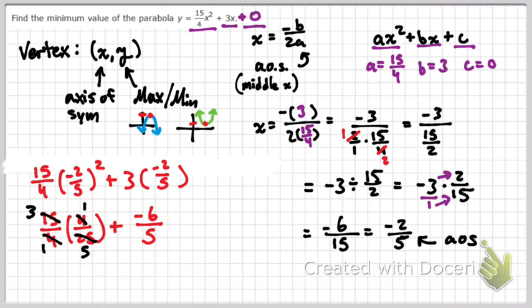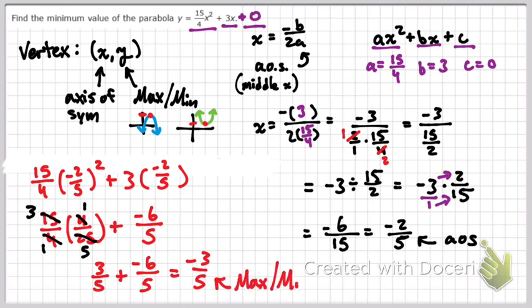If you said 0, slap your hand. Okay? When you divide a 4 by 4, you get 1. Uno. Okay, so we're going to go 3 times Uno, and then Uno times, I'm sorry, not 1. 5. And I get 3 over 5. And then I'm going to add to that negative 6 over 5. So I have 3 over 5 plus negative 6 over 5. I get negative 3 over 5.